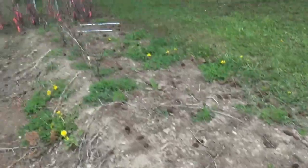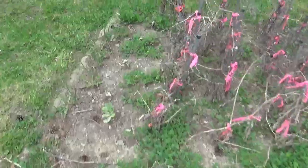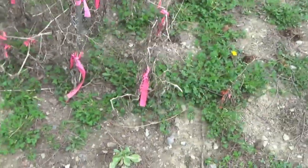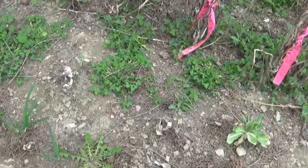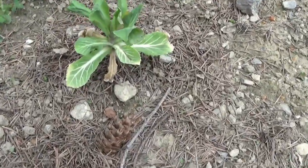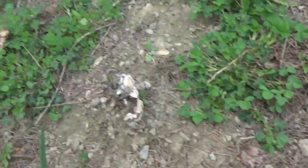And the same thing is happening over here, believe it or not, with this cabbage. We planted a few cabbages here, but they did terrible last year. They didn't really amount to anything. They didn't get much bigger than this. And this one survived too. All these ones died.